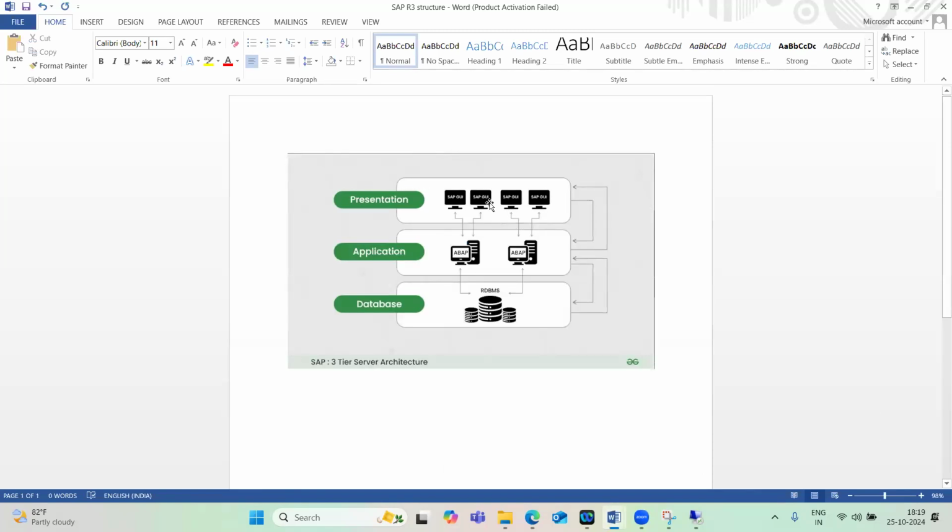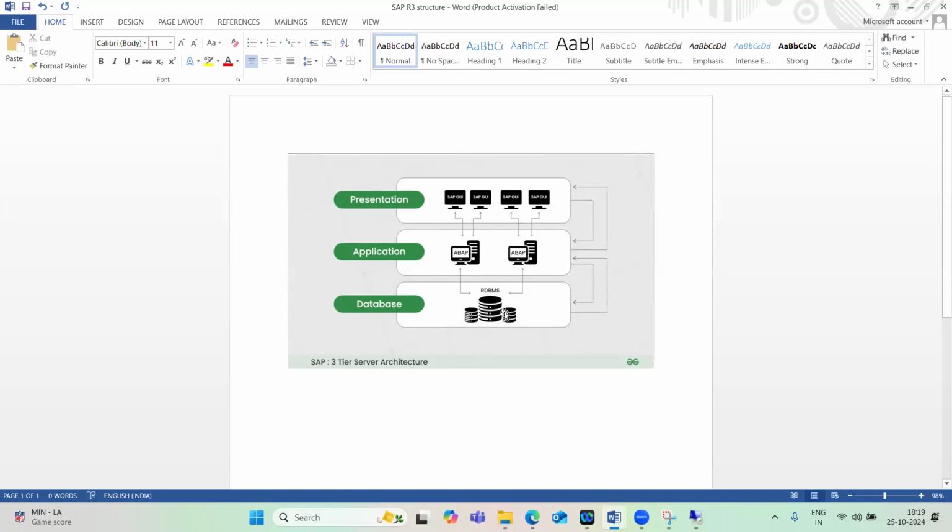Here is the SAP example. Say you want to create a sales order for a particular customer, the Reliance customer, to whom you are selling some products. You log into SAP and enter the Reliance customer code. Immediately the application layer takes that request and sends it to the database, where all customer data is stored.